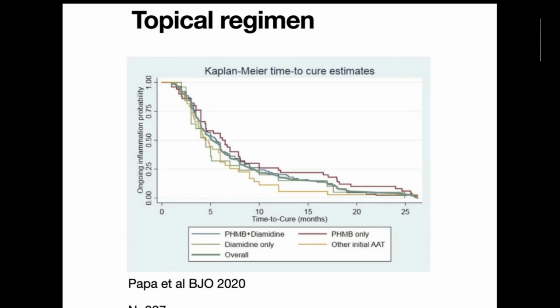And this is a retrospective analysis on the different treatment combinations from the traditional approach with the 0.02% PHMB with or without this diamidine. And you can see that the difference is not so high, with a tendency of the combination being more effective in comparison to the monotherapy. And that said, the monotherapy, which is not on this slide, has more recently been made available, and is sort of equal to that.